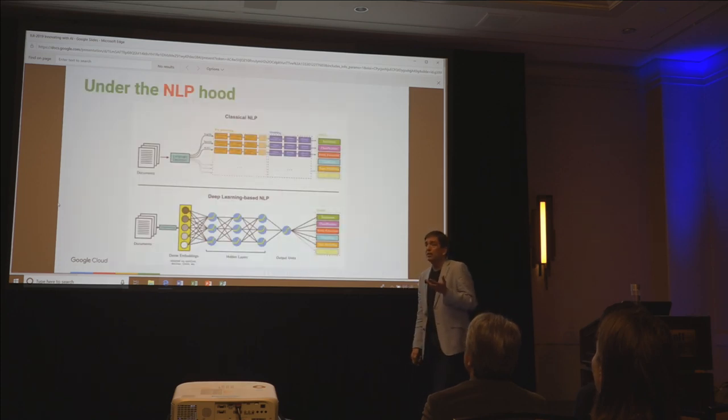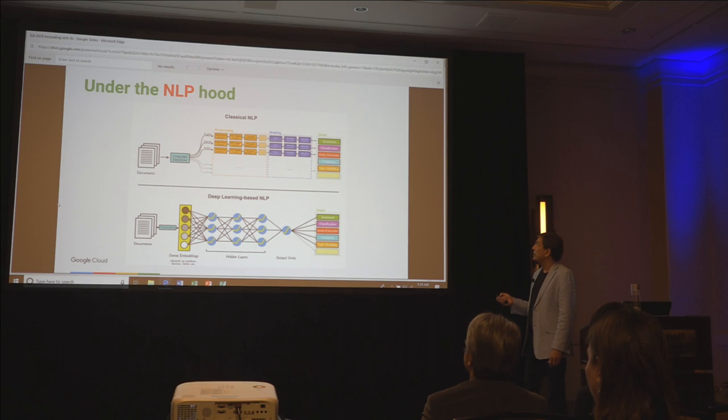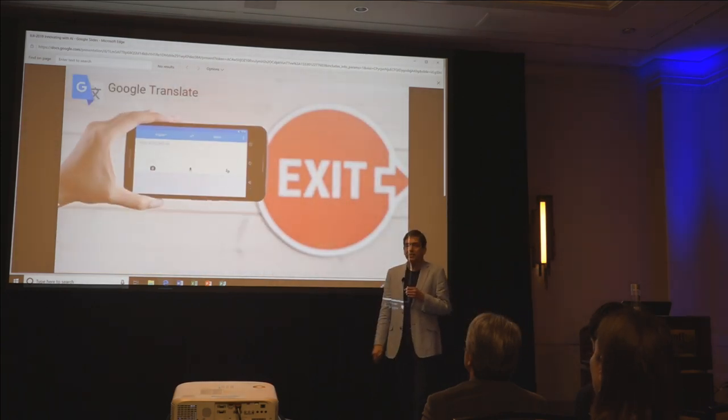Under the hood, the machine learning systems are doing what we were trying to do by hand. In classical NLP, you did all of this tokenizing and pre-processing and all of the modeling effort to get things like entities and translation and topics. We get the same outputs, but all of this internal stuff that we used to program is now being learned by these machines. I think that's been the big sea change.